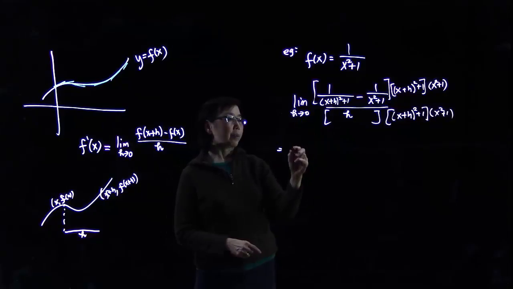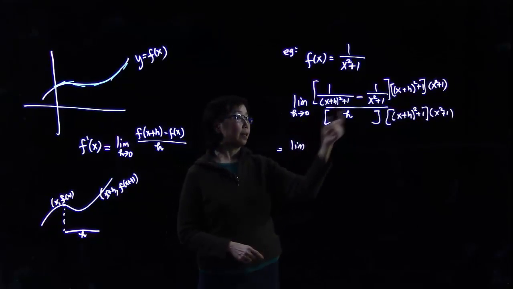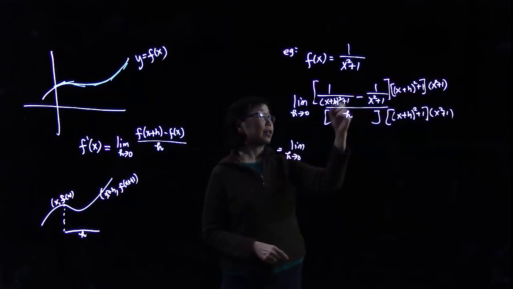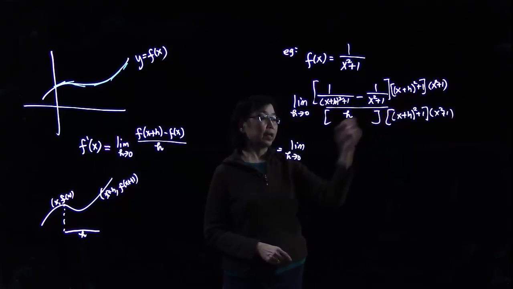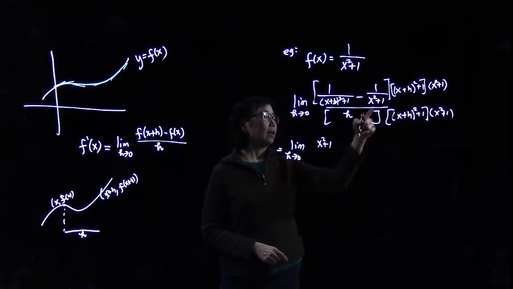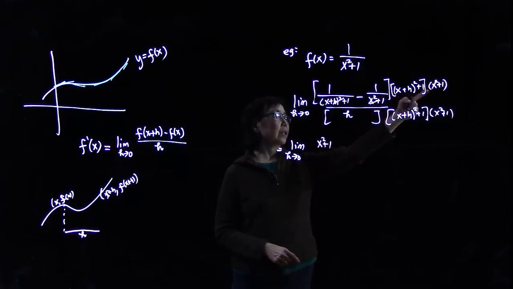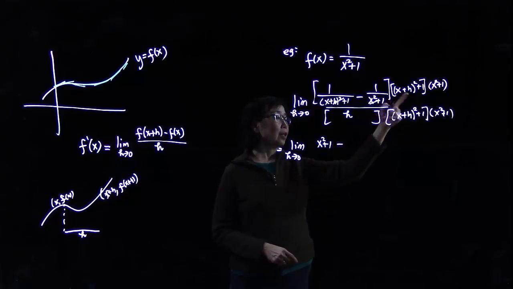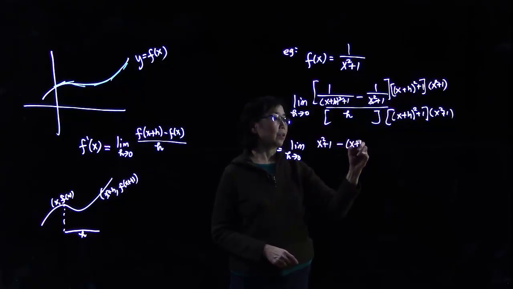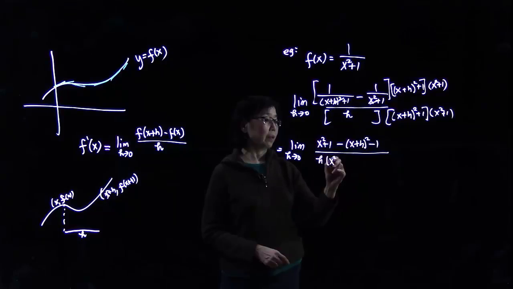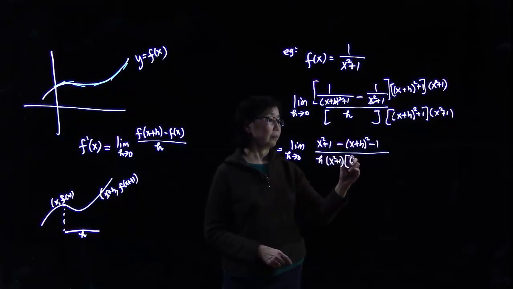So by distributive property, when you distribute those fractions, you get rid of this, this cross cancels out, and you're left with the x squared plus 1. So the first term is just left with x squared plus 1. The second term here, the x squared plus 1 cancels out, and then you're left with this term, so it's going to be minus. And I'll just go ahead and switch the sign, x plus h squared minus 1. And then I have all of these in my denominator. All right?